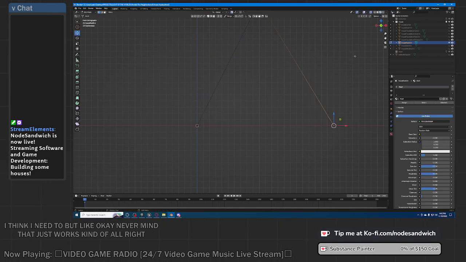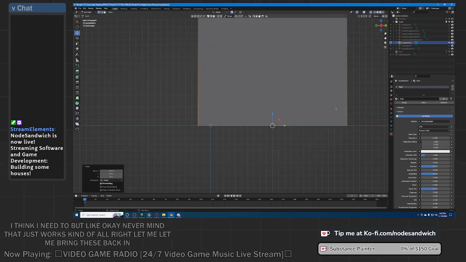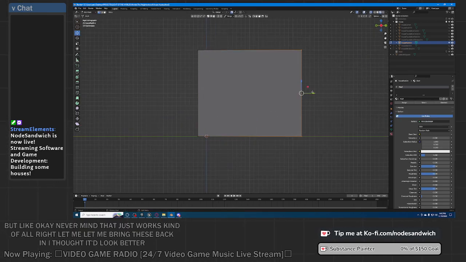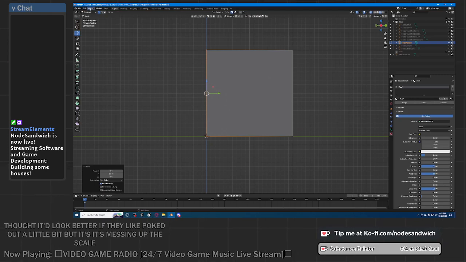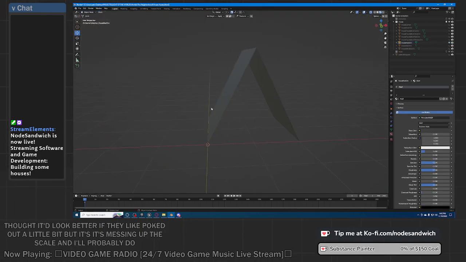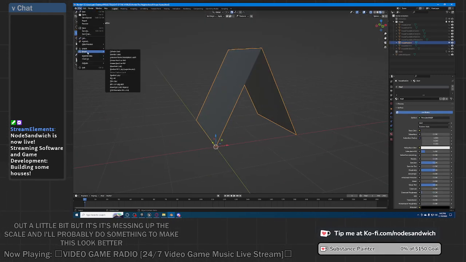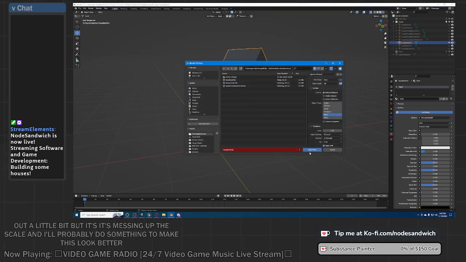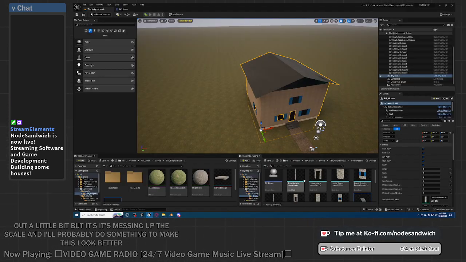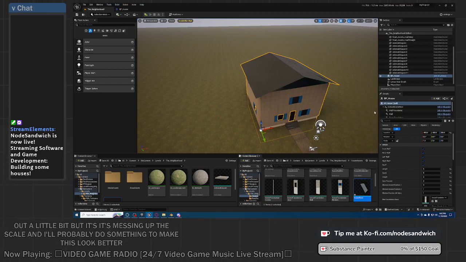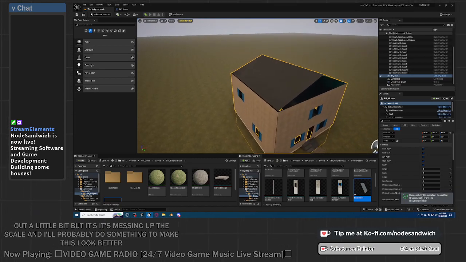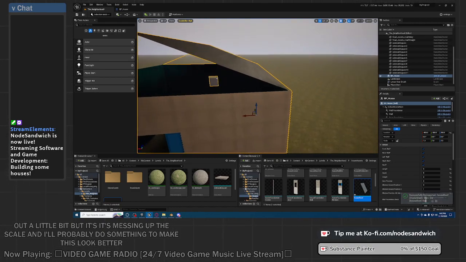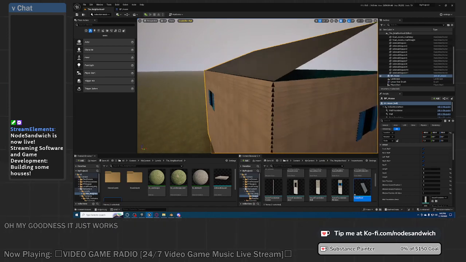Alright, let me bring these back in. I thought it'd look better if they poked out a little bit, but it's messing up the scale. And I'll probably do something to make this look better. Oh my goodness, it just works.